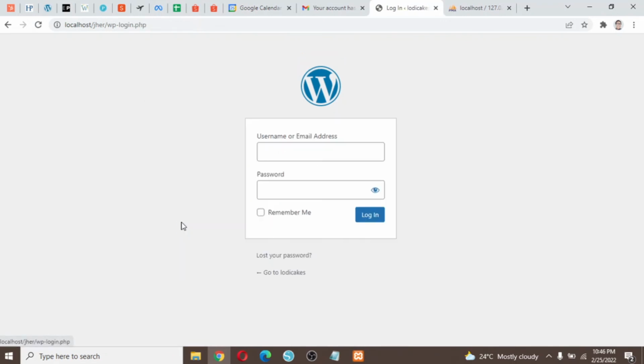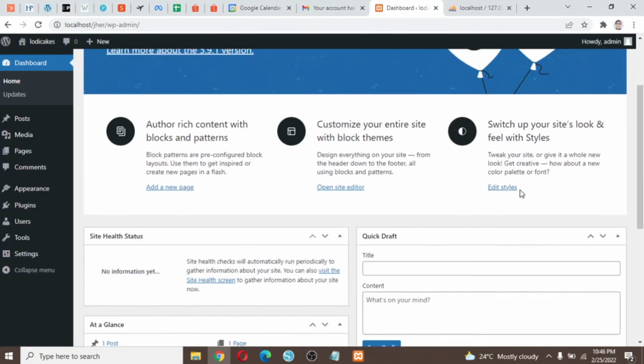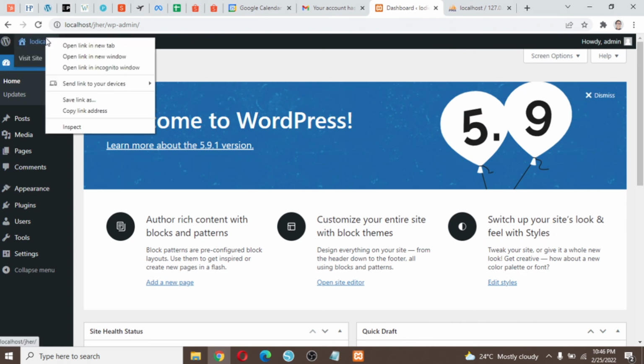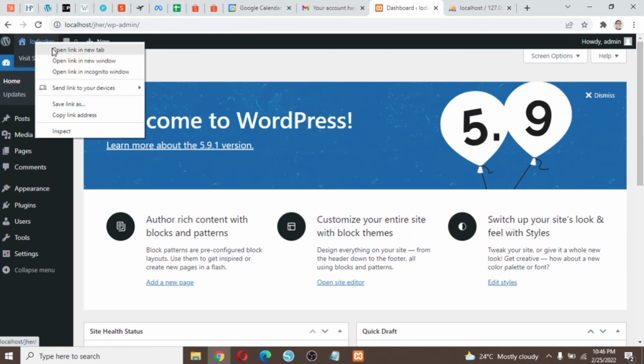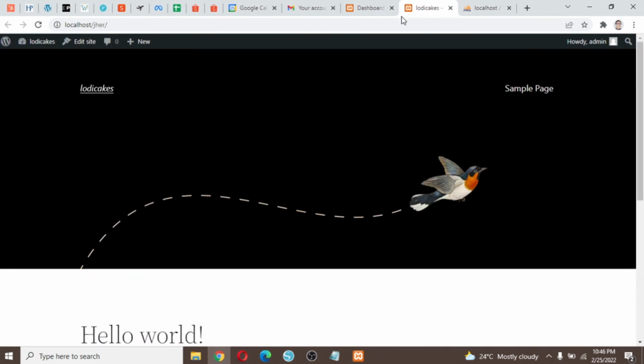Now, click on login, type in admin, whatever username you created, and then WP admin 2022. And then click on remember me if you don't want to keep repeating all the time. Okay. Then click on login. And congratulations, you have WordPress installed in your PC. So to check this website, just right click this one on the left side corner, open link, new tab, and voila! Congratulations, you just made your first WordPress website.